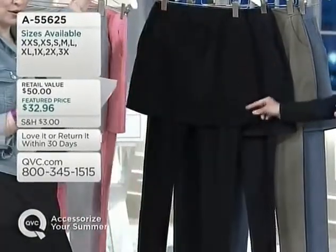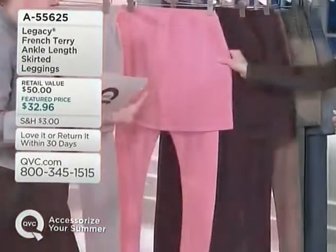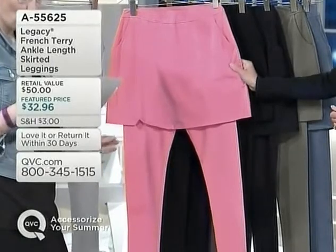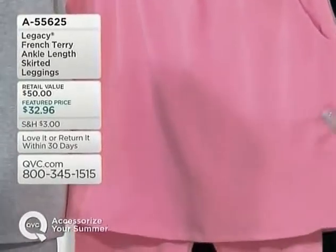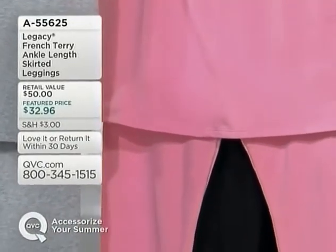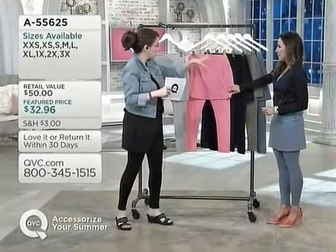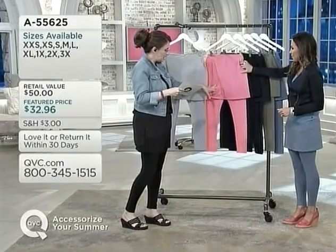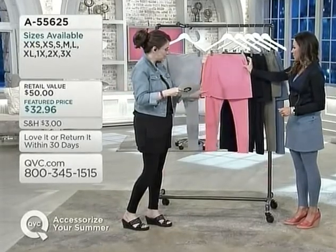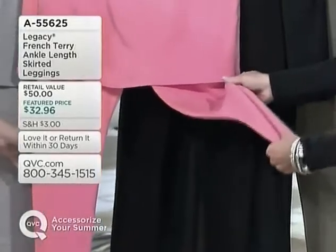There's the black. That's what I'm wearing. And you look adorable. Thank you. And, you know, always so comfortable. But here you have coral. Va-va-voom. When you want that kiss of coral that is going to really perk up the fashion color, you want something fun, you're going to pair this up with little tank tops, little fun flirty floral tops. You have everything that you can need here. With this ankle length design, the inseam is 26 inches. It's 95% cotton and 5% spandex, machine wash and dry flat.